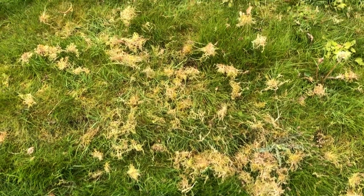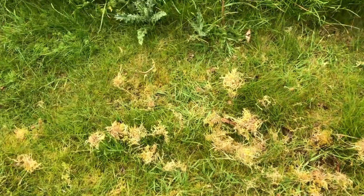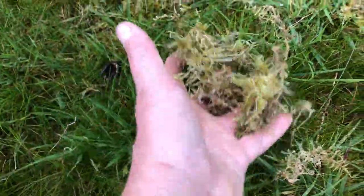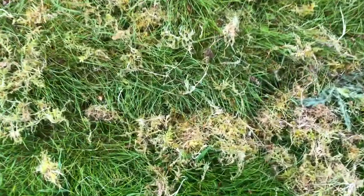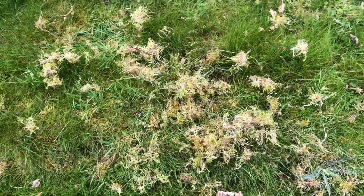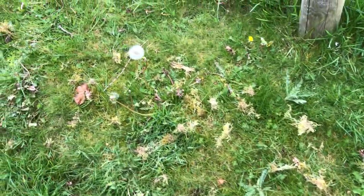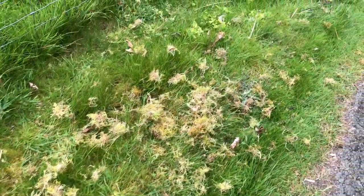Here along the driveway you can see we have lots of moss that grows here and this is all plucked out. The birds pluck it out for their nest making. Here's a whole bunch — that's all birds making nests. You can see all along here the birds have plucked it out and I guess they take the best bits.